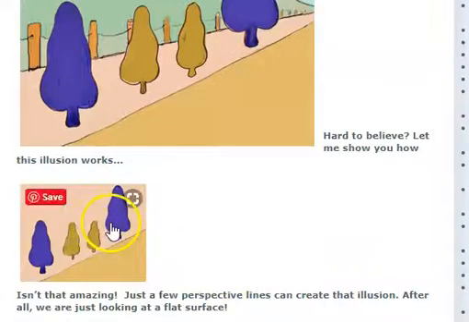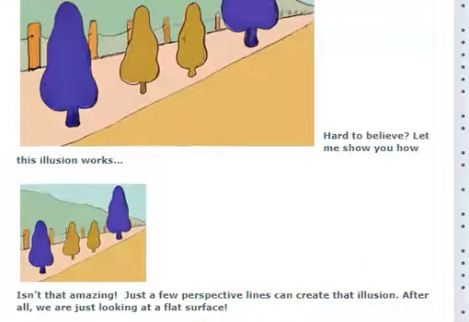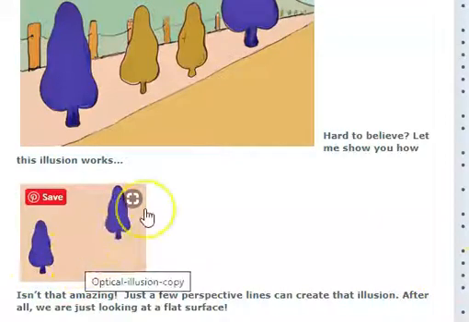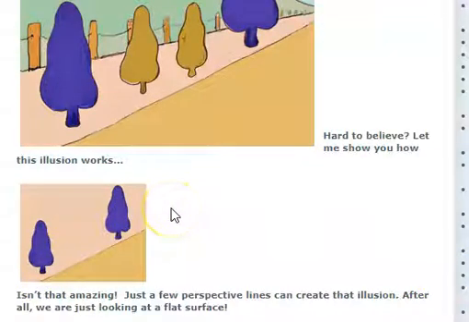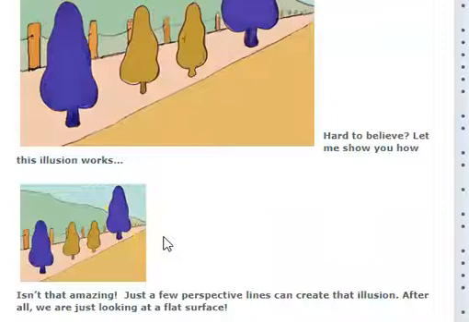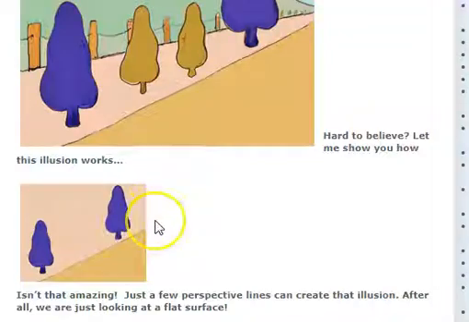You can see, by putting, hang on, let it refresh. There we go. They're exactly the same height. If you move it to the back, it's gonna look strange. It's not gonna look like it's in perspective with everything else. So when you are drawing things in one-point perspective, they should get smaller as they are farther away from you. If you try to draw it the same size, it's gonna look like it's a mess.